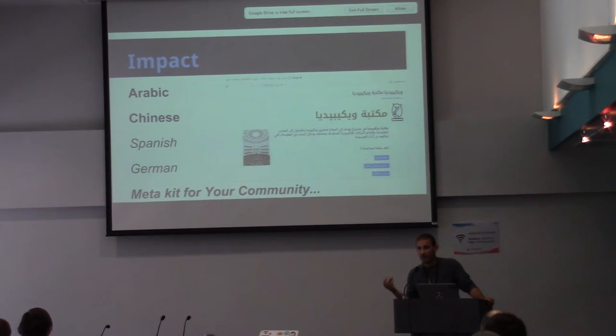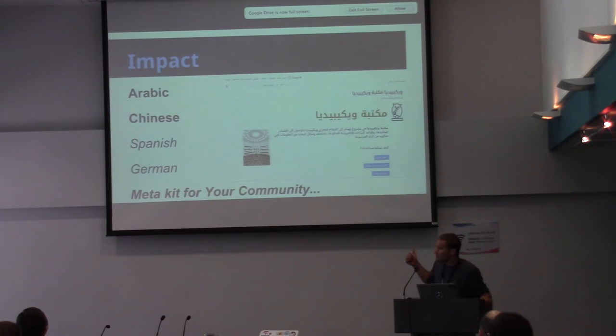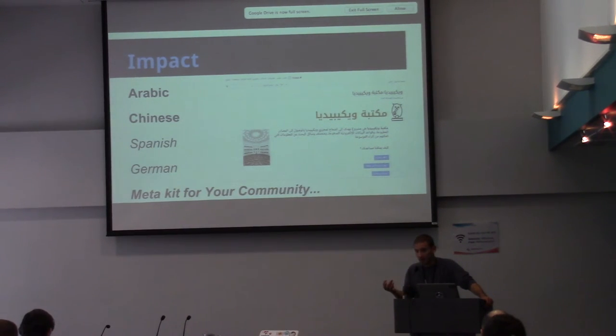And we found 2 coordinators, 2 very active Arabic Wikipedia administrators, and said, you can take these pages, this kit that we built, and translate them into your language, and we'll give you all the support from the background, but this will be your library, you'll run this. We'll help you, but this is your community's library. So there's book purchases, there's journal signups, because any editor from any Wikipedia can sign up for the free access. And then we also included a resource exchange, which I'll talk about in a second, which is a very successful space on English Wikipedia, where if I have a source and someone needs it, I can easily give them a copy of it. So we're working on doing this next in Spanish and German Wikipedia, and anyone here from any language community, we would like to help you set up a Wikipedia Library in your community.